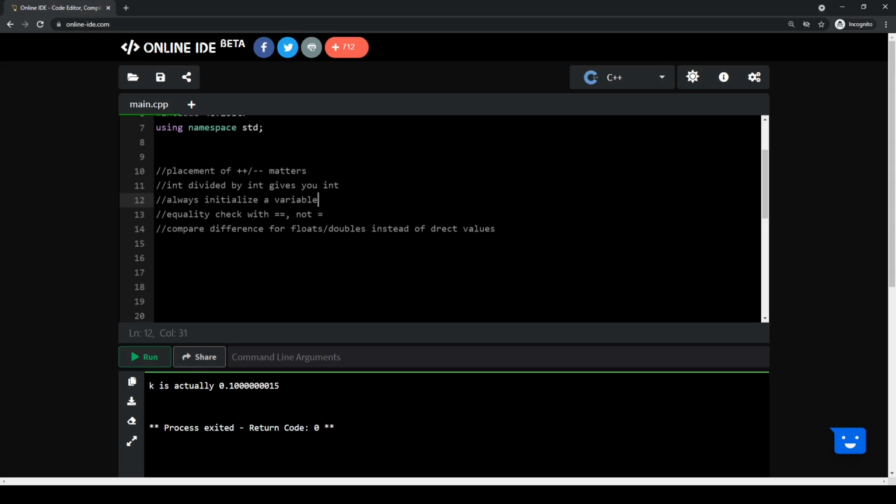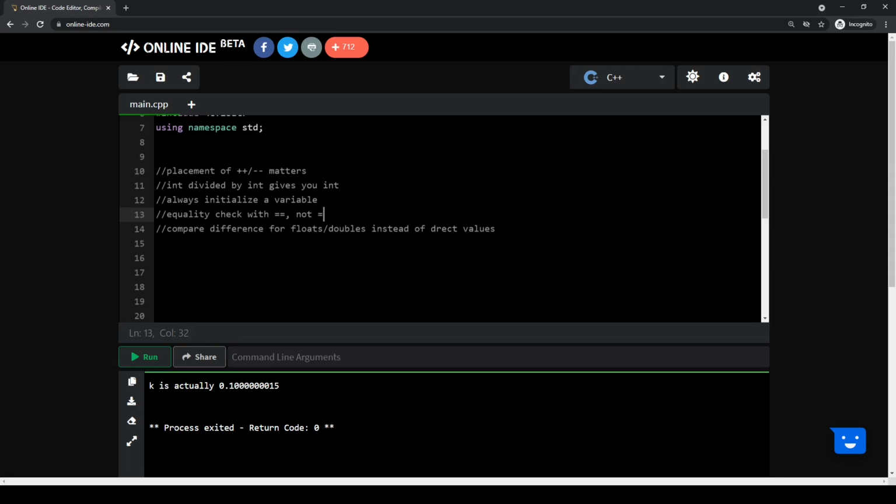The third one is to always initialize a variable when you declare it, because if not, it might contain random values, and every time you run the program, it's going to be different. Some compilers automatically do that for you, but don't rely on that. As I have shown you in the example, at least this compiler does not automatically set it up for you. So you need to initialize your variable by yourself. So it's very important.